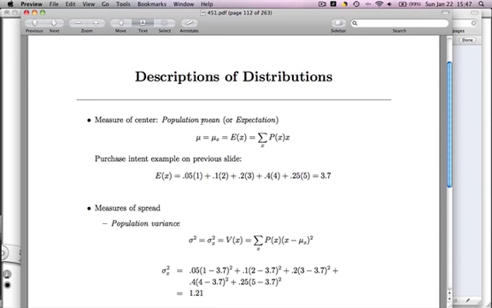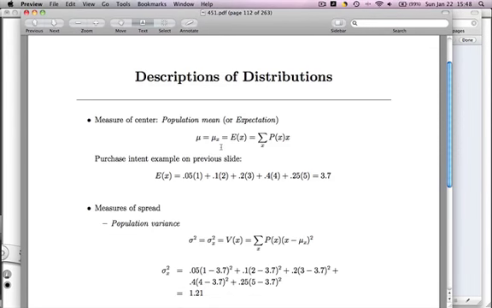So the population mean, which will also be called the expectation, is this, mu. Mu is the symbol used back in chapter 4 for the population mean. Nothing really different there. We're often going to write mu sub x just to emphasize that this is the mean of x, it's not the mean of something else. Very soon we're going to be talking about multiple means within the same problem, and so keeping track that this is the mean of x will help us.